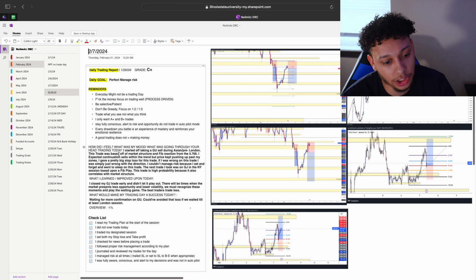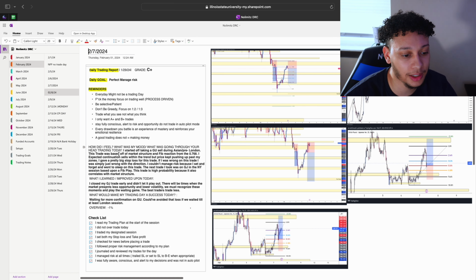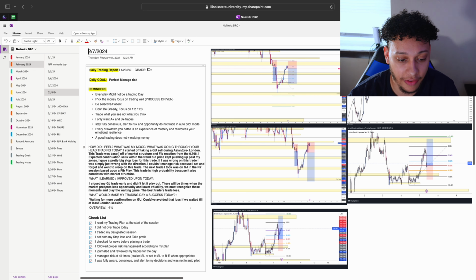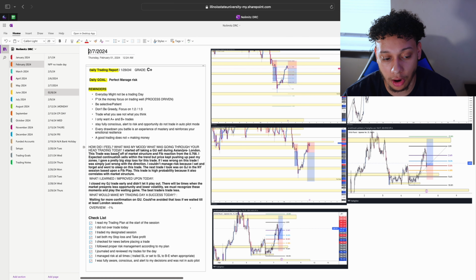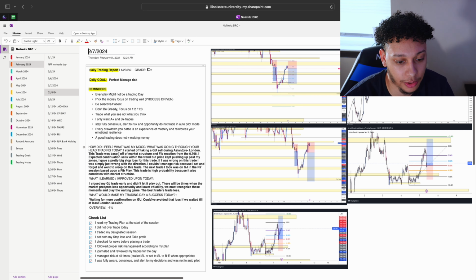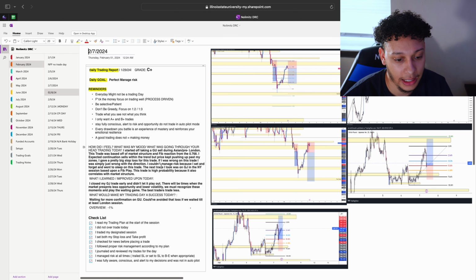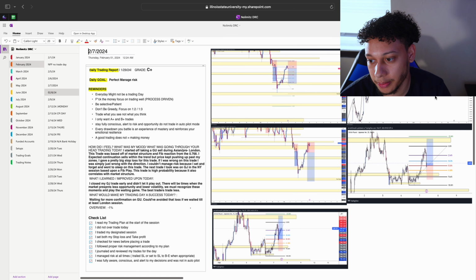I expected continuation sales within the trend, but price kept pushing up past my zones. I gave myself a pretty big stop loss for this trade. If I was wrong on this trade, I was just simply wrong with the direction. I couldn't manage risk because I set and forgot, and I went to sleep on this trade. So I took this trade and went to sleep, and then boom, this trade ended up being a loser.